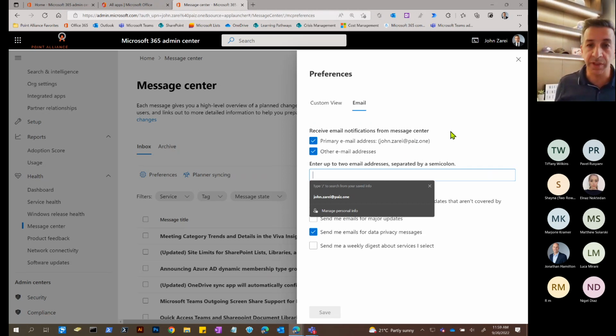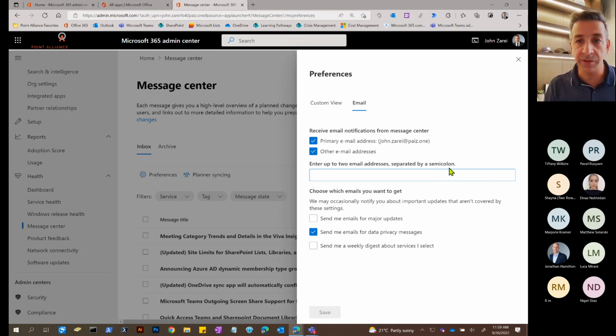So if somebody called and said, "Oh, is this a new feature in Teams?" you can say, "Oh yeah." So they know about that. This is a great place to set this one up and have all your admin team, maybe a distribution group or any type of email address here, so they can view this as it happens. This goes out once a week and is great.